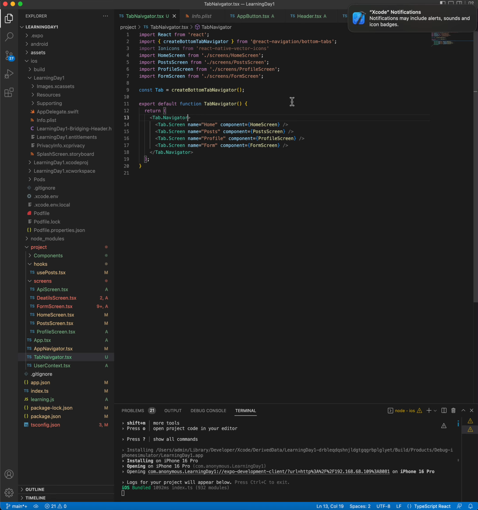After this, to use our vector icons, we need screenOptions equal to a function with route.